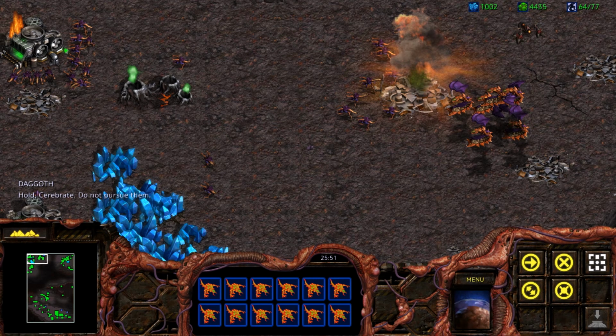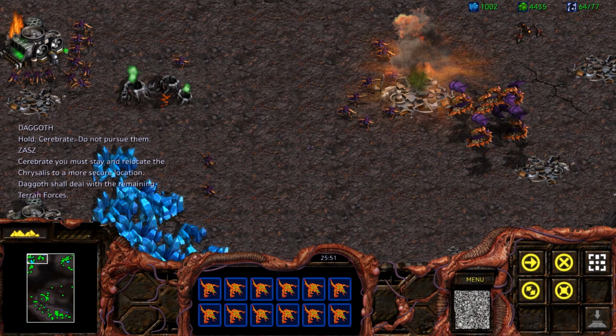So you get Duke. Pursue them. Cerebrit, you must stay and relocate the chrysalis to a more secure location. Dagoth shall deal with the remaining Terran forces.